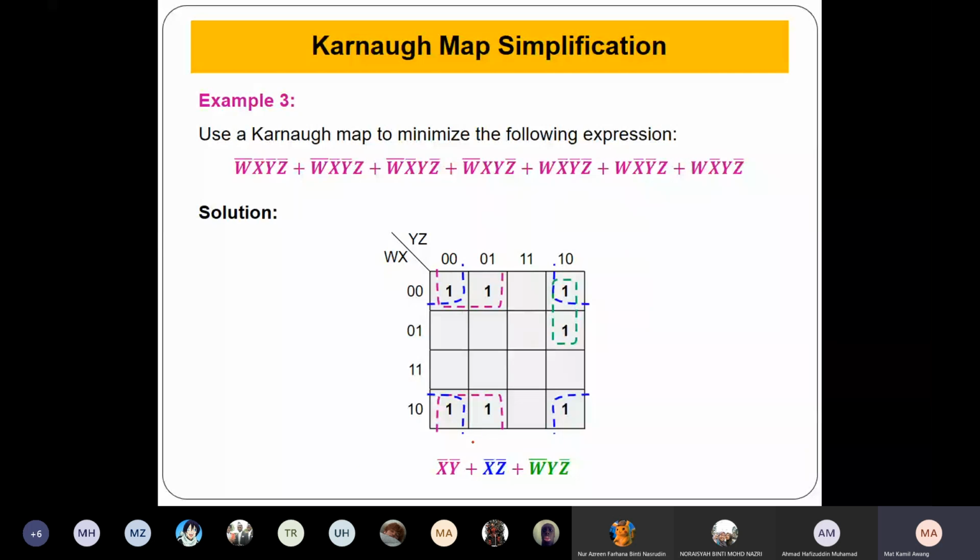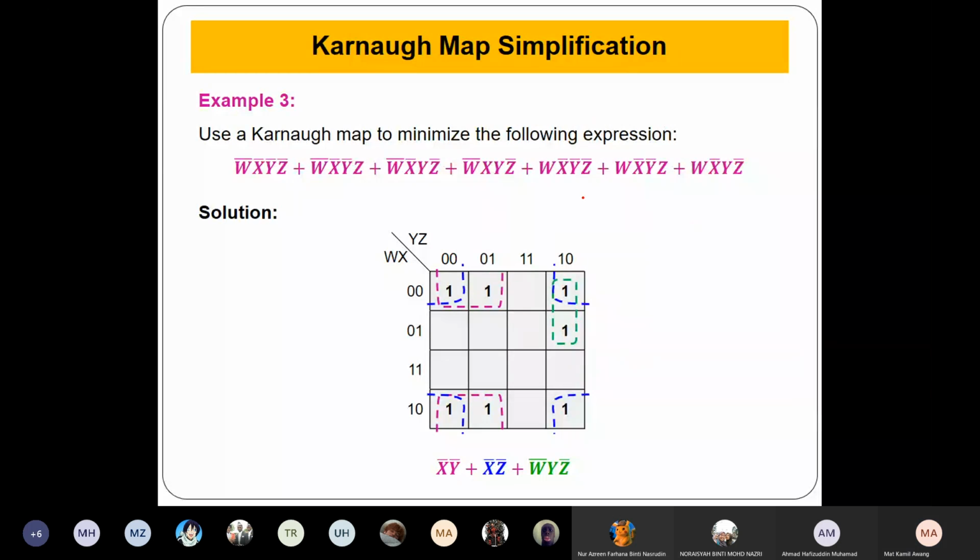So now you start to do the grouping. These 4, you can group together with this, the red one, the red border. So these 4 corners you can group, the blue one. So now you are left with this one. This one you can only group with this group of 2 because you cannot group with the others. Okay.